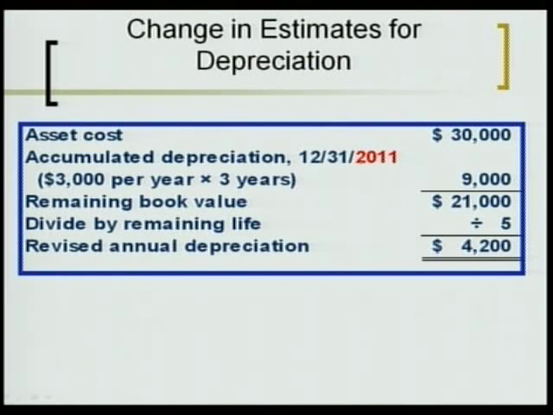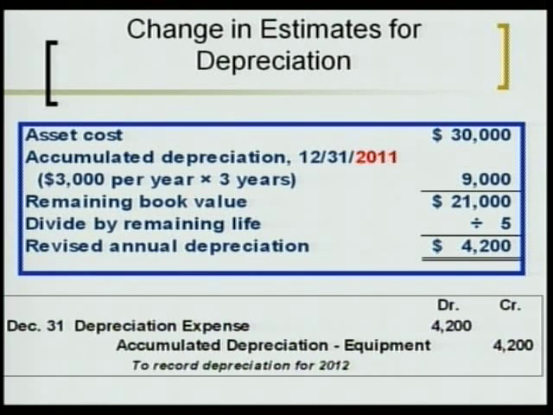There's no salvage value in this example, so we just divide that by the remaining life of the asset. They changed it to 8 years total, but 3 of those have gone by, so there's only 5 years left, which means we're going to depreciate $4,200 for 2012 and each year beyond. We're not going to go back to previous years and change anything, but this is how much we're going to depreciate per year from here on forward. Does that make sense? Okay. Any questions on that? We divide it by 5 years left. Oh, okay. Okay? Yep. Thanks.